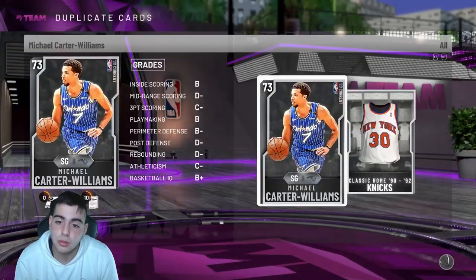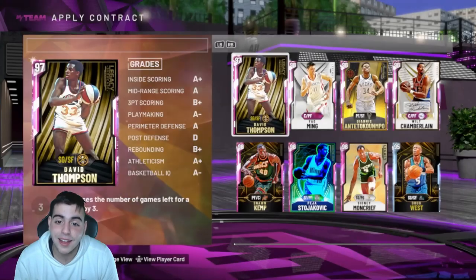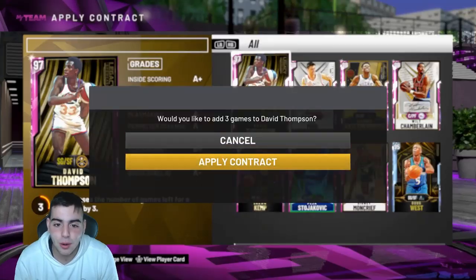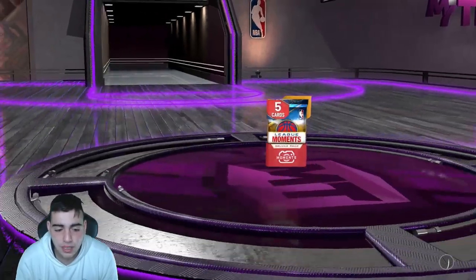A ruby. That was due. I'll take the MC dubs though. I'll send them to my auctions. Bro, these packs, they're looking promising. Whoa, what's going on? We got good packs. Something's in the water.